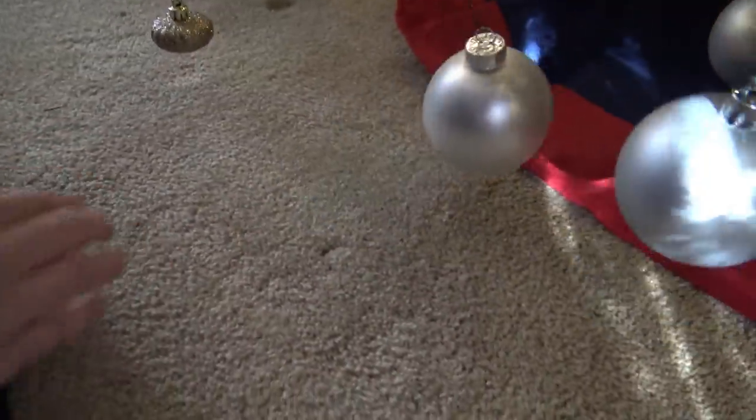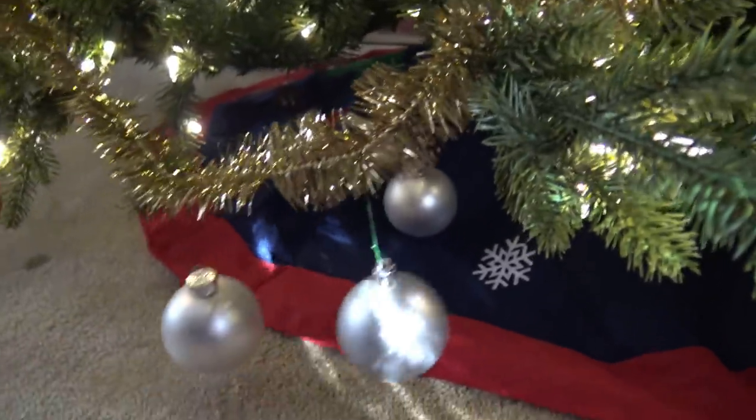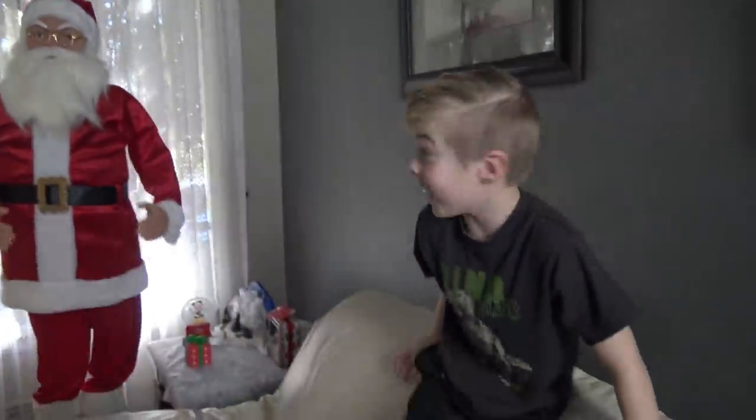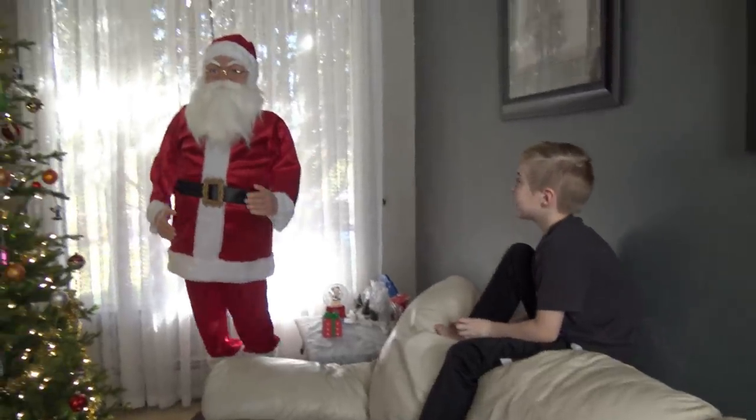Oh, there's our beautiful skirt. Yes. You can see the design on the other side. And look, can you believe it, it's still floating. Yeah, they are floating on the tinsel. How about that? That's floating too. That is so silly. Okay, I'm going. Okay, ooh! Yeah, that is jolly as can be. So jolly. I love it.